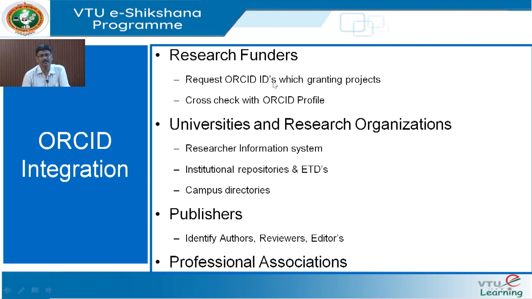ORCID integration: now many research funding agencies are looking at your ORCID data. You create a profile in ORCID and integrate all your publications with Scopus and other databases. The funding agencies will look at your ORCID platform to evaluate your research publications. Universities and research organizations can create a university instance and integrate all their publications at their instance, and publishers and professional associations can also make use of this.